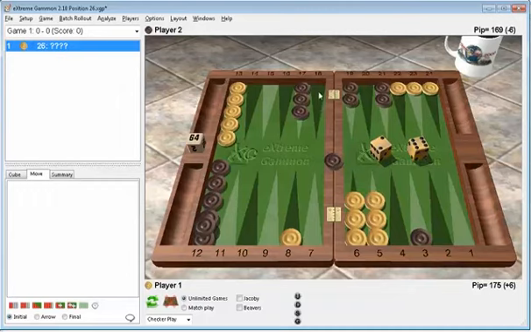Now, what's going to happen here is we're going to have to leave another blot somewhere. Either we're going to have to come out and leave a blot in the outfield, or we're going to have to come down and leave a blot. So the question is, where do we want to? Where is the blot going to do us the most good? If we come out to the bar, and we don't get hit, we have an opportunity to make the point.